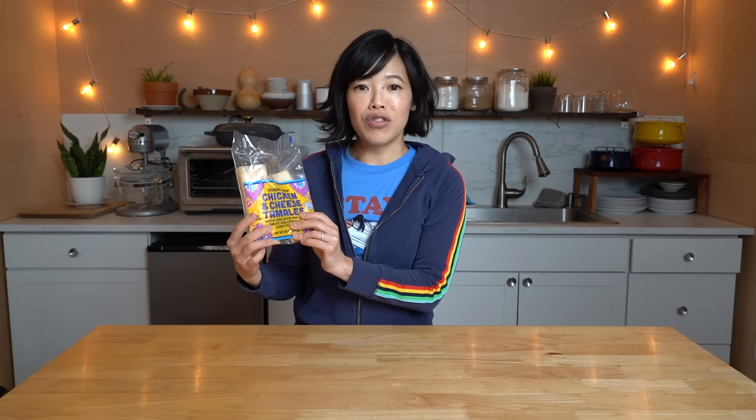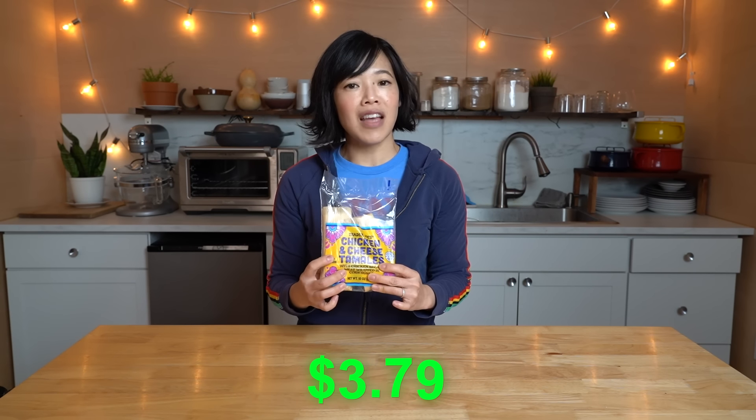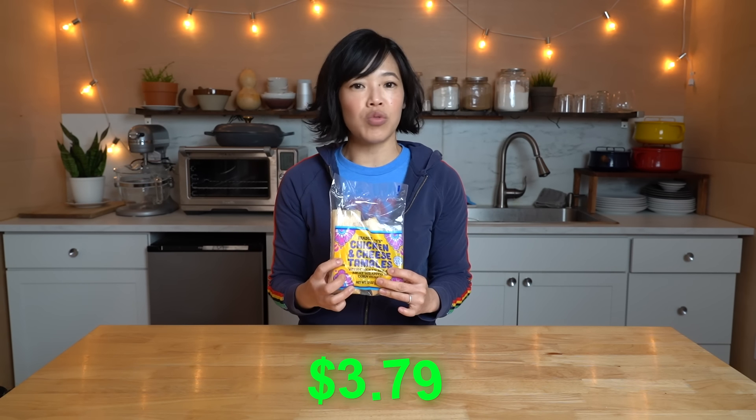I get things like rice milk, lots of nuts — I make granola, so I like all those nuts and unsweetened shredded coconut. There are some other things I like to get there especially, and one of those items includes the chicken and cheese tamales. I've been buying these since my children were first starting to eat food. They love them, I love them. They're super convenient and tasty.